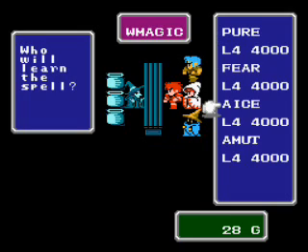Anti-ice is the other spell you want to get. You want that anti-ice spell, because it's gonna save you so much damage in later areas. Fear can make the enemies run away, but most of the enemies that run away with that spell, you can just beat them anyway. And anti-mute, don't get anti-mute.